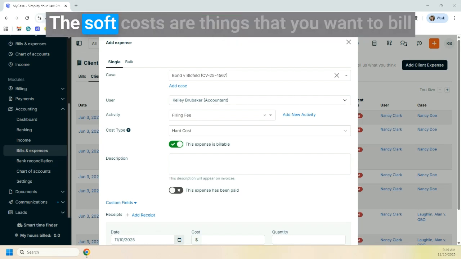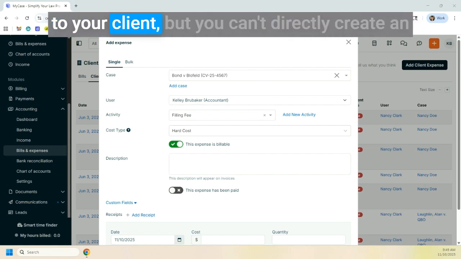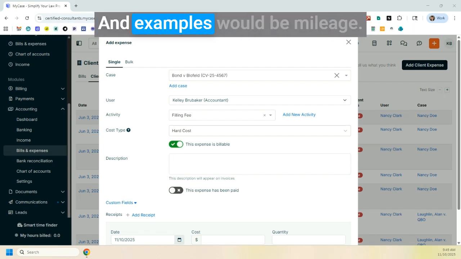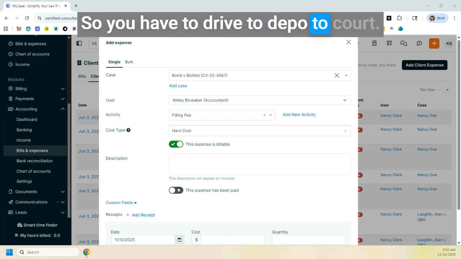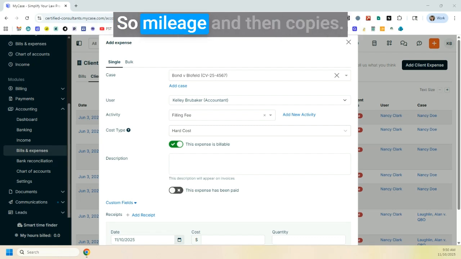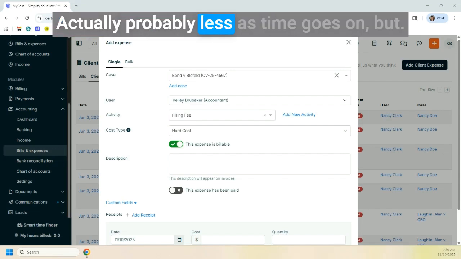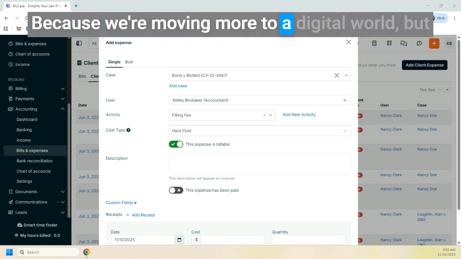Okay, the soft costs are things that you want to bill to your client, but you can't directly create an invoice. Like there's not an invoice for this. Examples would be mileage. So you have to drive to court. So mileage. And then copies. Copies is a big one. Actually, probably less as time goes on, because we're moving more to a digital world.